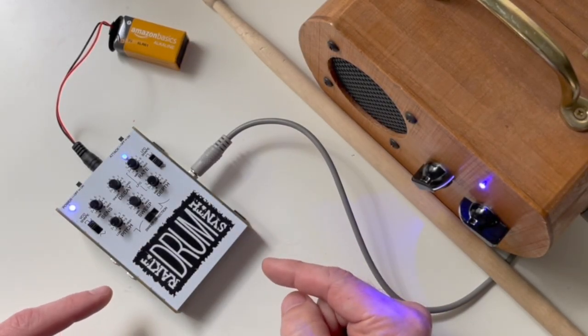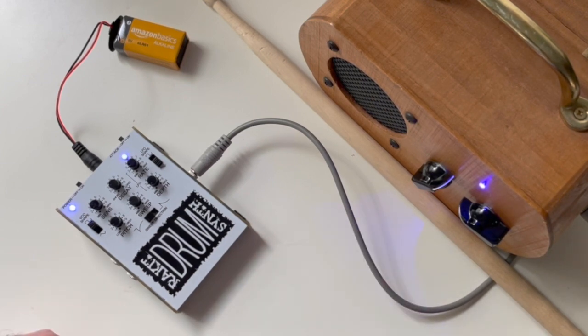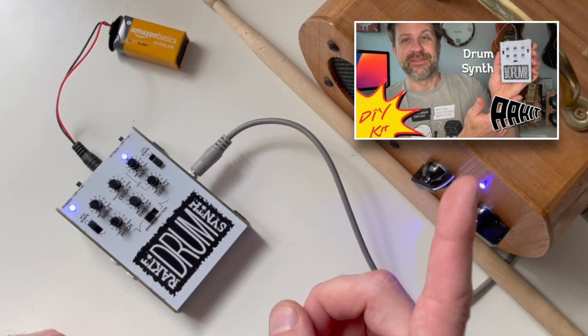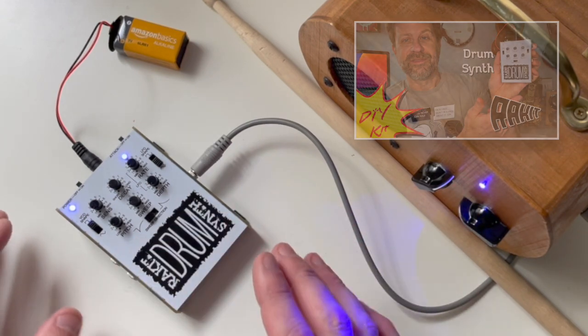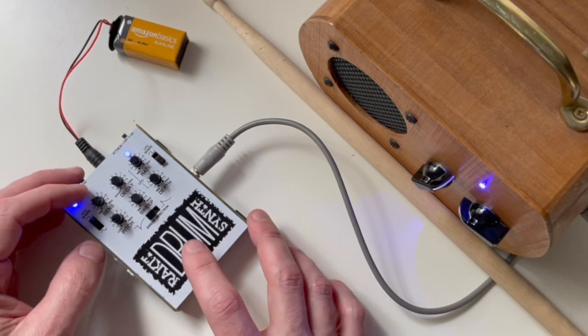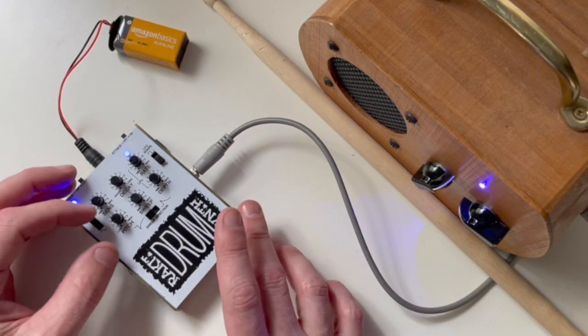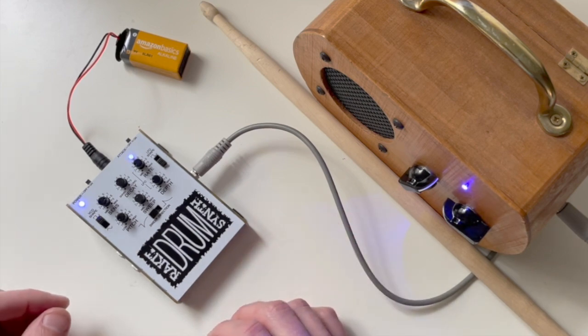This here is the Drum Synth from Rakit. It's a DIY kit, and I recently did a video about this. If you didn't see that, check it out for me. But in any case, I go over all the different parameters and whatnot. And the way that it works is you just tap it right here, and it creates different percussion sounds. So that's kind of how it works, and that's pretty straightforward.